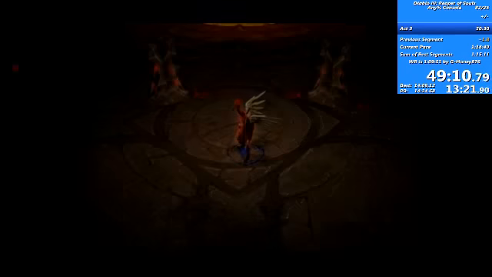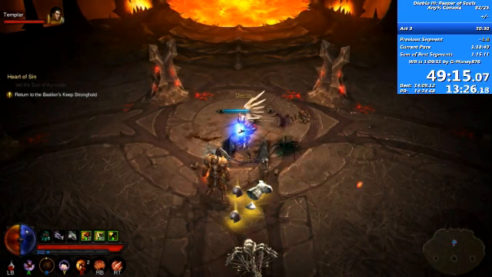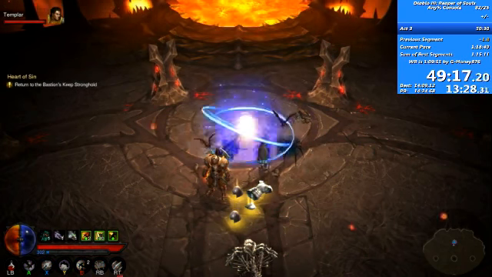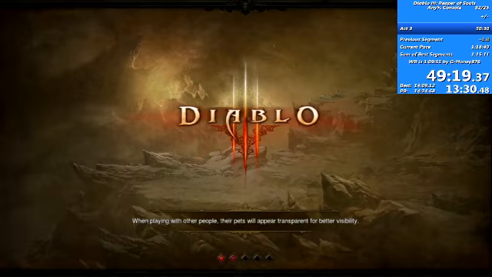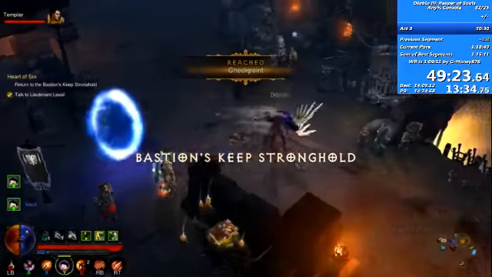Now we're moving on to the last little bit. We find out that Adria has made Leah Diablo. And so now we're going to go on to Act 4 here momentarily. Saved a really good bit of time here.